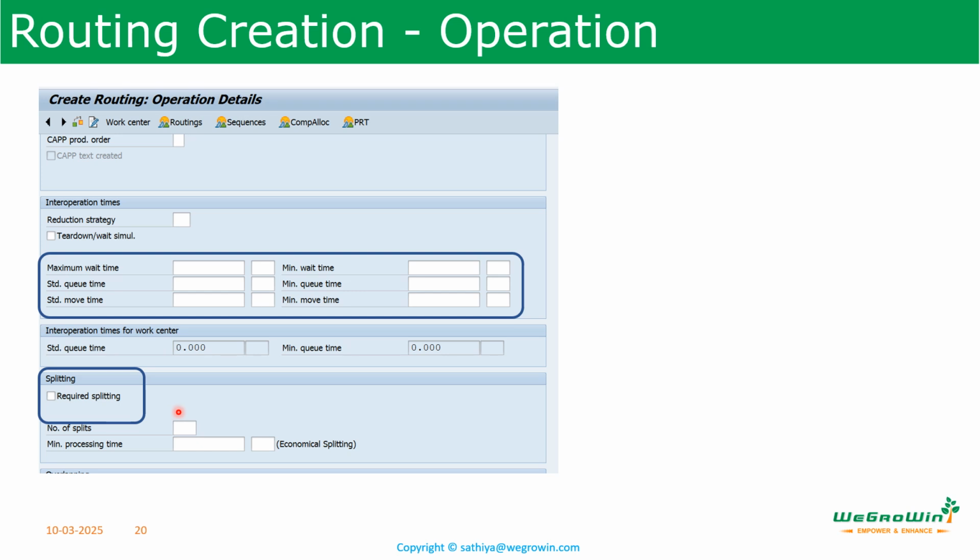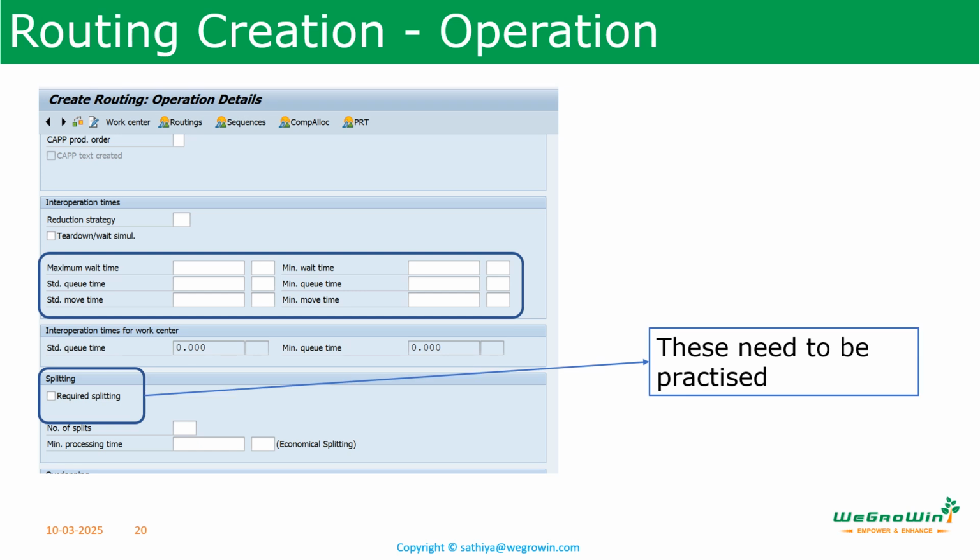Also there is an option called overlapping. Using the overlapping, the system will pass the process data directly to the next machine or parallel machine. Like that, overlap will also be there. Now my suggestion is you please practice these details with numbers entered. I am just telling these are the fields which will be very useful. The main things required are setup time and processing time, which I entered and am showing here. But other details are additional things which may be required for various purposes. So please practice them, the required split, the number of splits, those things.